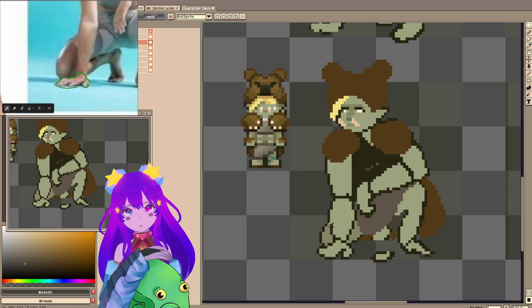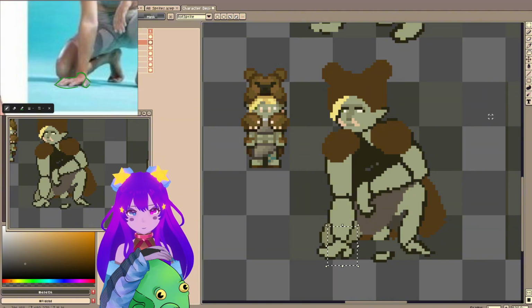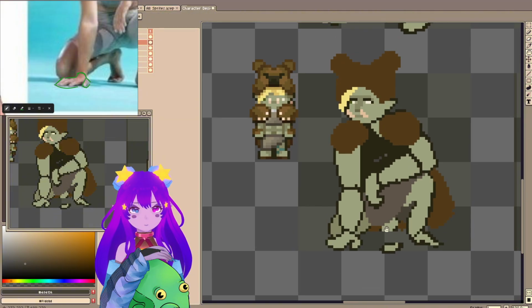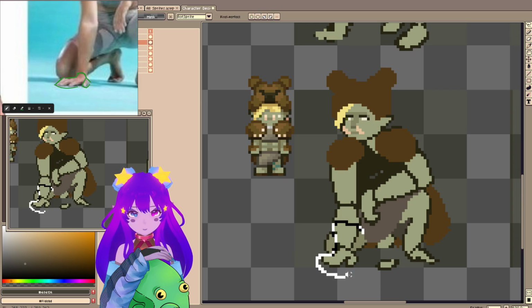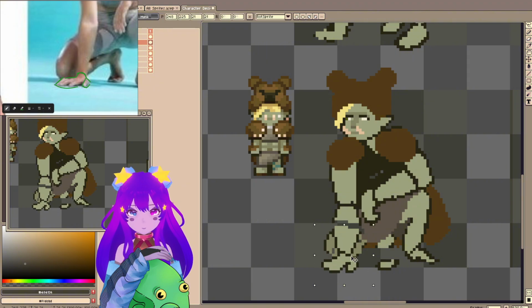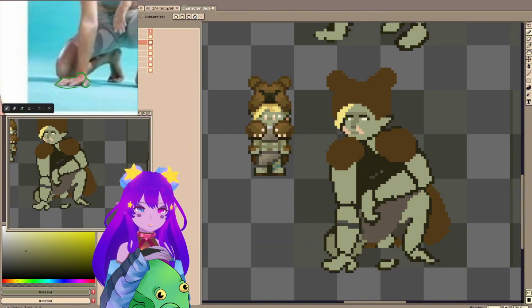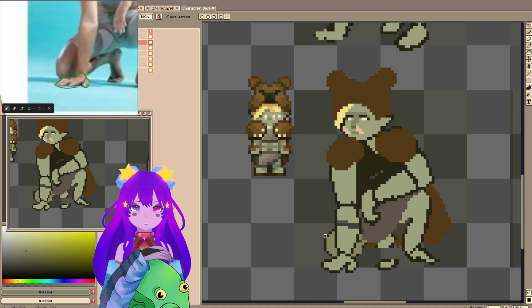Actually, now that I'm looking at this, the hand seems a little bit too short, doesn't it? I feel like the hand would be a little bit longer. So let's make it a little bit longer. I'm going to grab you here, you here, you here. Maybe we can just make you a little bit longer. I also think maybe you should come in just a smidge. Maybe here and here. And then move you in here, add you in there. Move you down a little bit there. About there. And actually, you should come up a little bit, about there-ish. Possibly a little bit down. Yeah, sort of, yep, like that there.